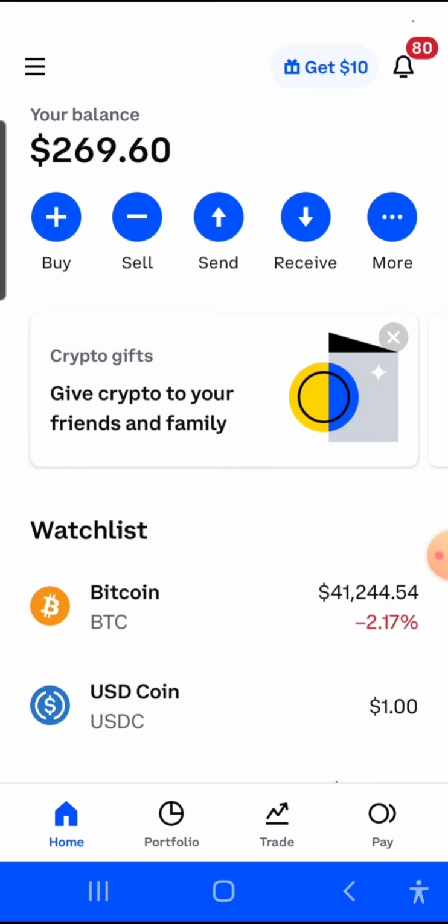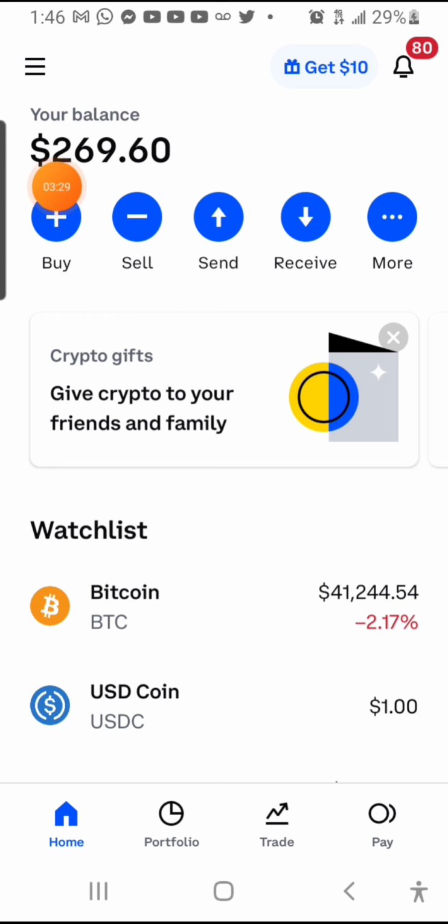But anyway, now let's get out of here and go to the Coinbase account, and I'm going to show you that the funds are there, and the next step, which is to take out a loan on your funds. So here, the money was here. I think I had a couple bucks in there already.